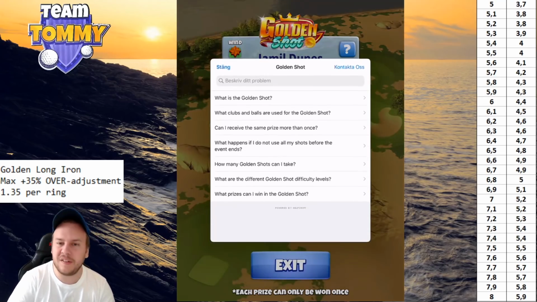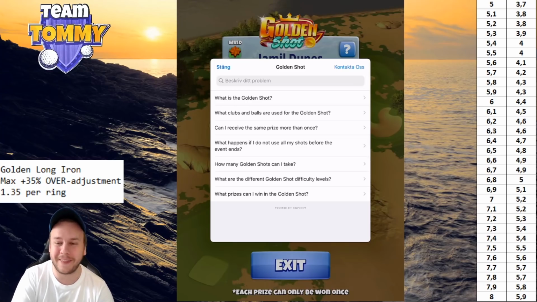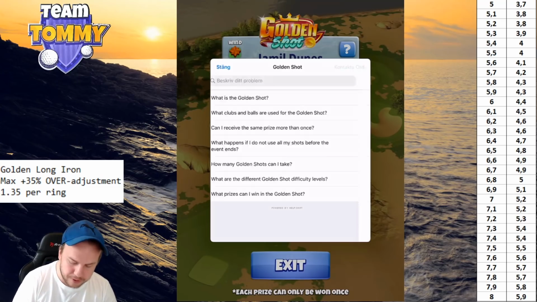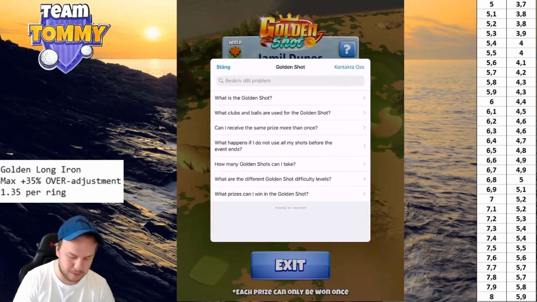If you do have more questions about the golden shot, you press the question mark on the top right, and you get to the frequently asked questions. And if you have a concern, or maybe you experience an error, then you press contact us and you send a ticket to the Golf Clash support.